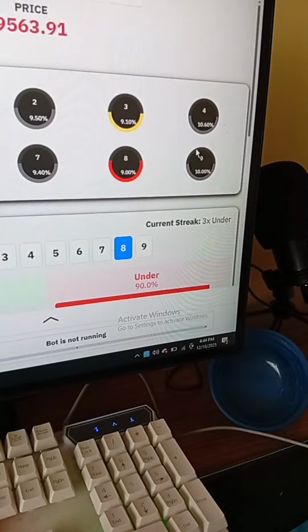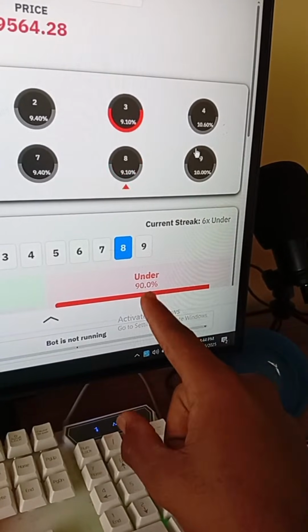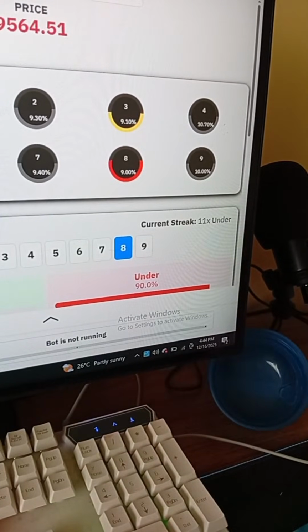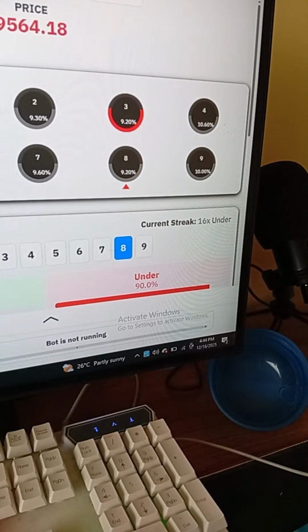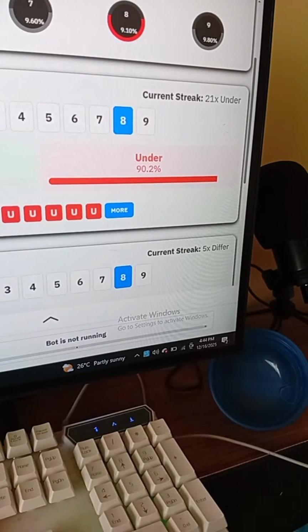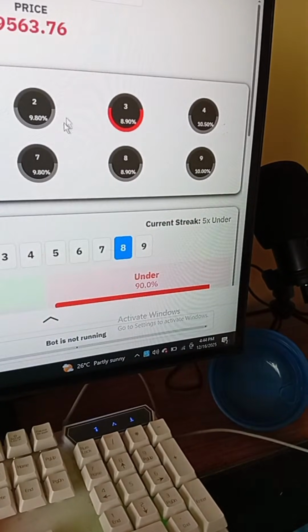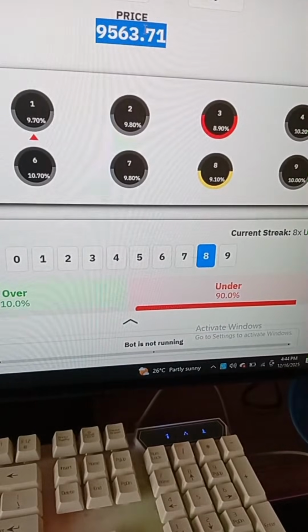All right, currently you're waiting for this percentage to at least go above 90, because if you enter and it is struggling to stay above 90, we might end up being collateral damage. All right, so we don't want that. So let us give it some time to see how it behaves. All right, so you can see movement. I told you guys always ensure this price is moving so that you avoid losses.